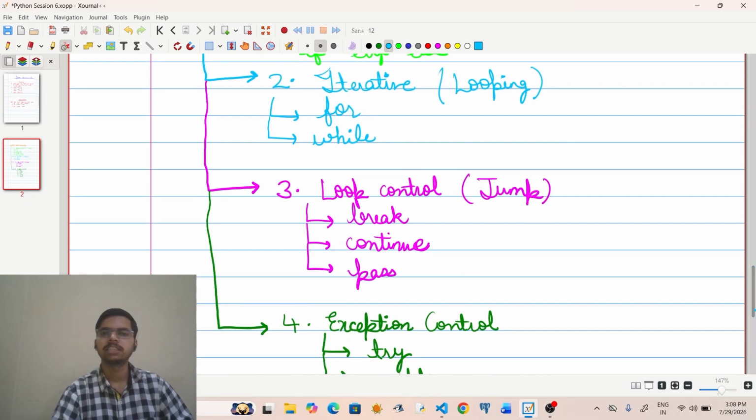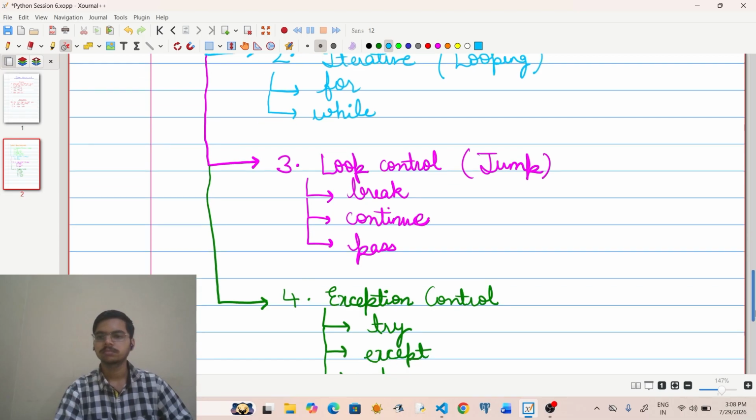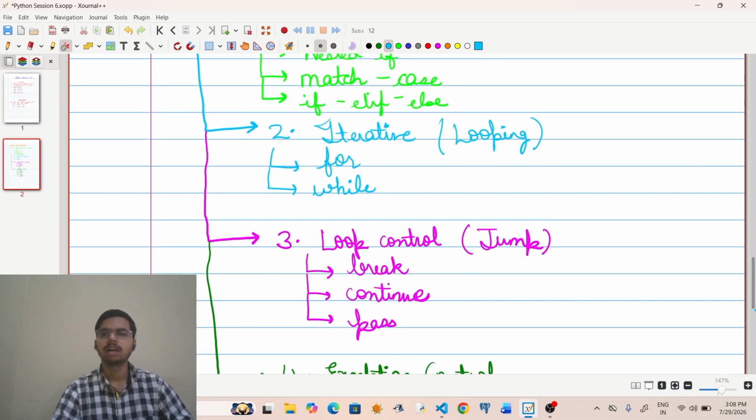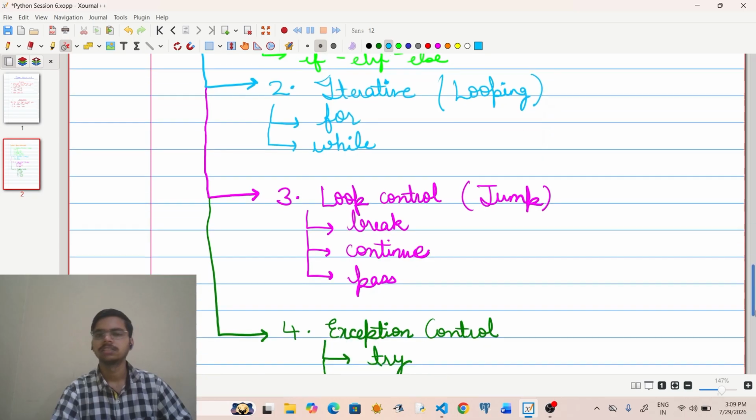The second category is the iterative statements, also called loops. There are two forms of loops: one is for loop and another one is while loop. Our main focus in today's session would be this second category. We will study them in detail.